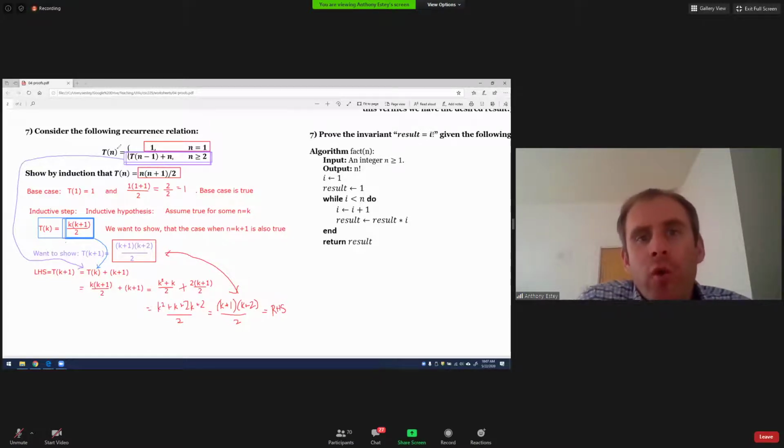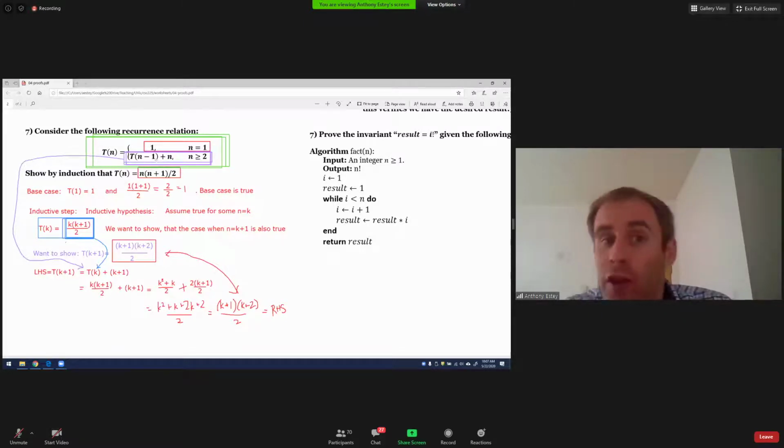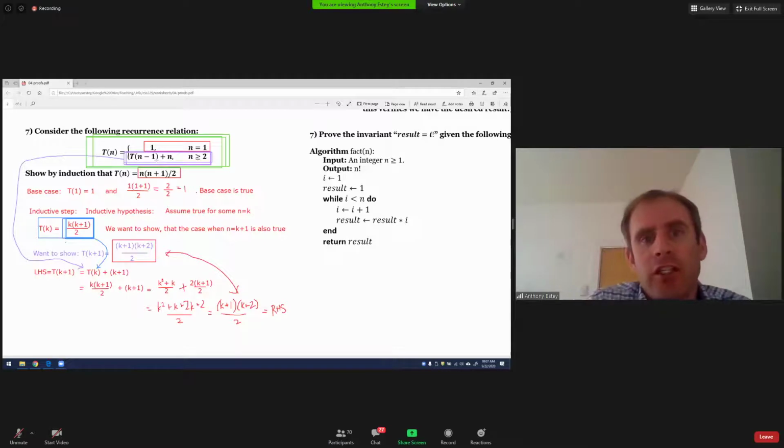So again, we can make this same type of substitution even when we're working with recurrence relations, which is something we've just recently seen for the first time, or with maybe the way you'd been introduced to induction in your previous course. How much time do we have? 10:07. Any questions about this?